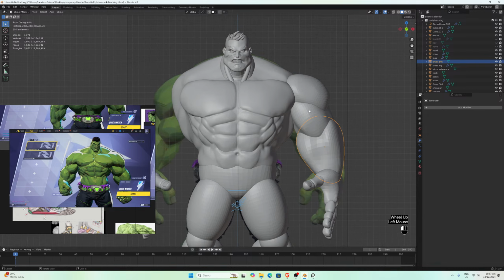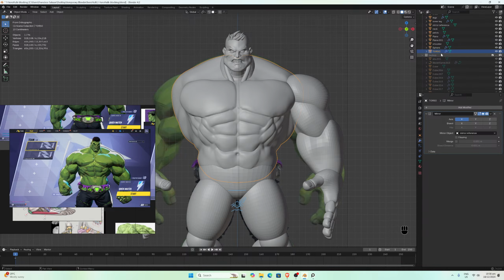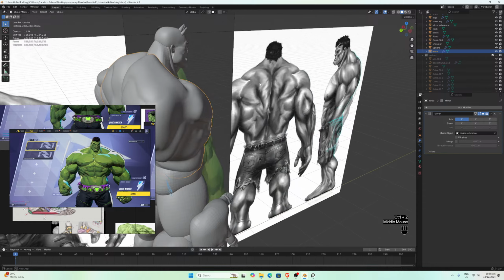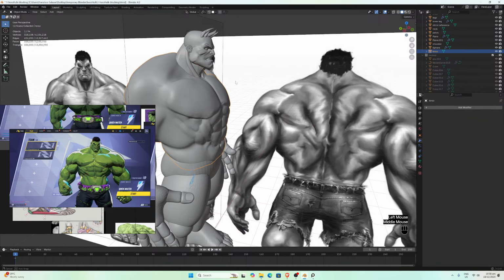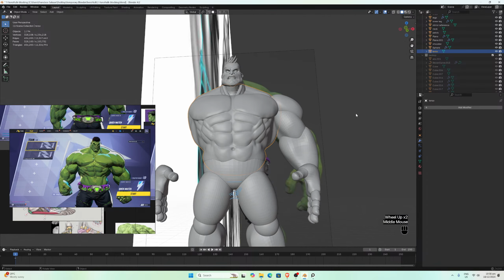Now I'm going to join these meshes. Let me name the torso. Let's apply this. Okay, I forgot to erase this modifier.